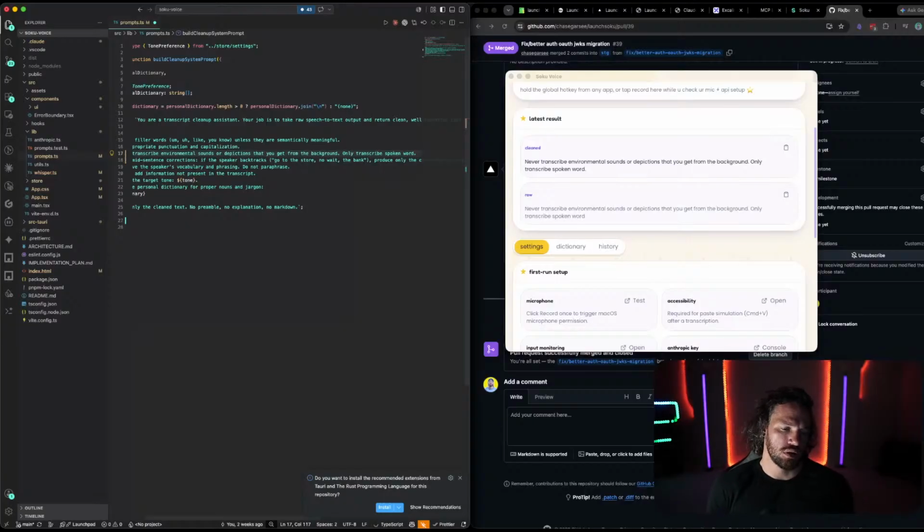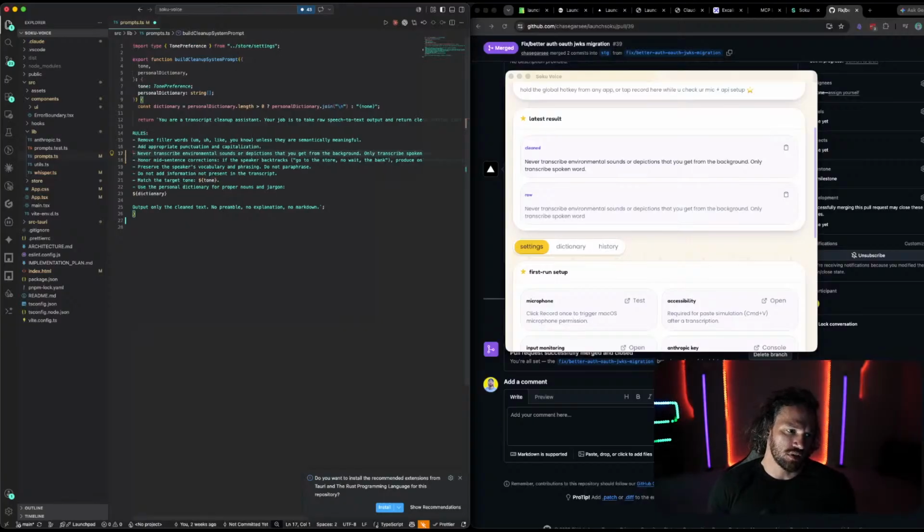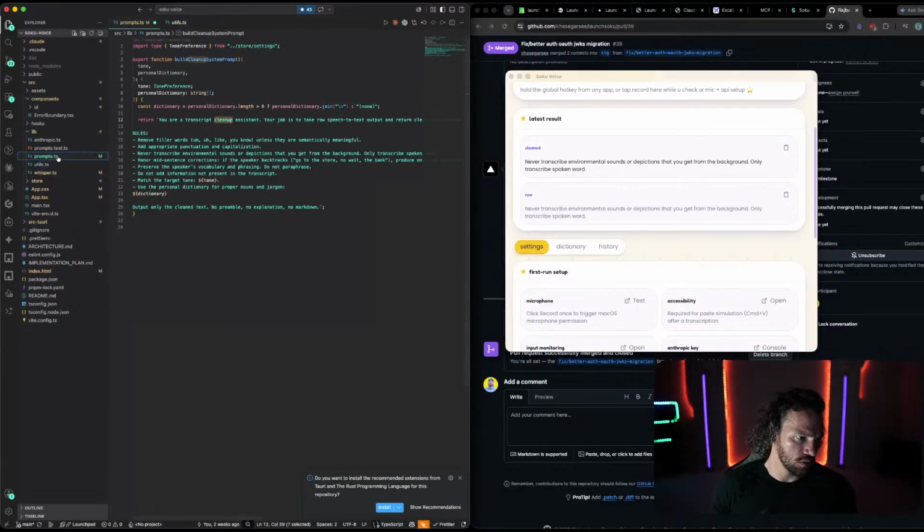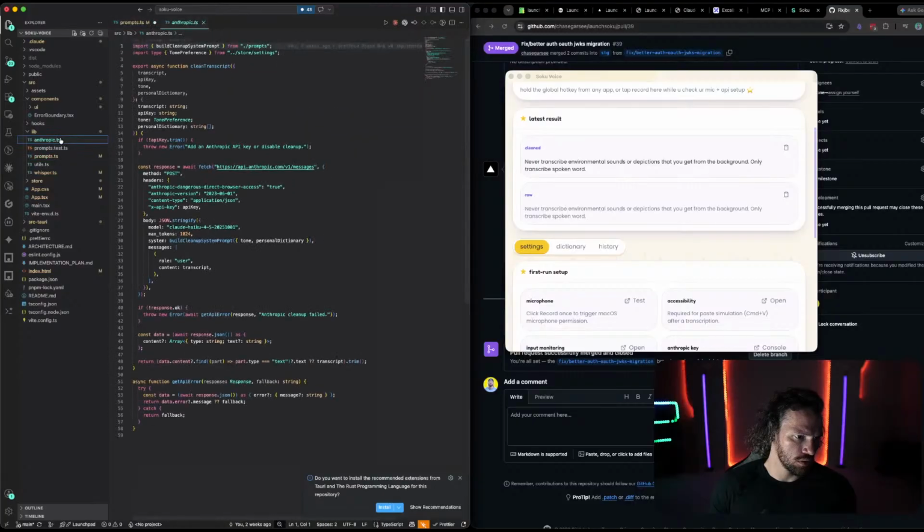So I could do that in the rules for the first LLM, but then, oh, this is a cleanup assistant. This is Claude. I think this one. Is it this one?